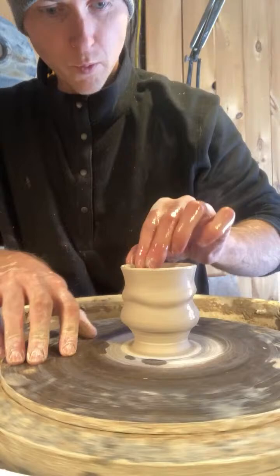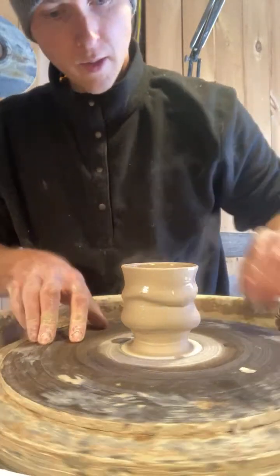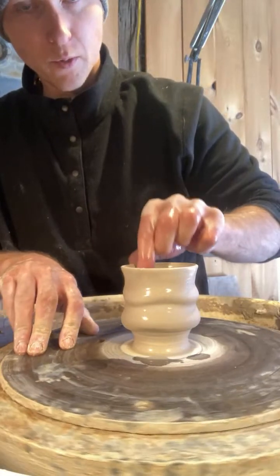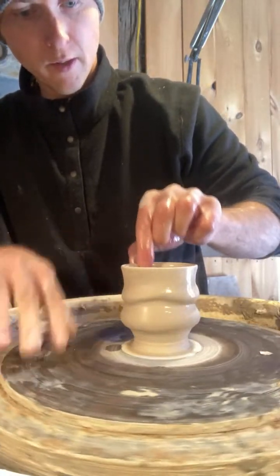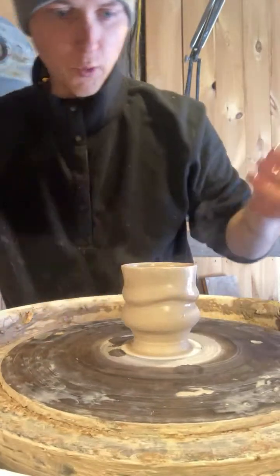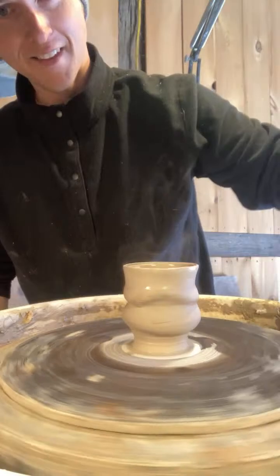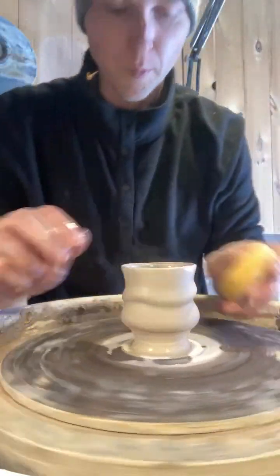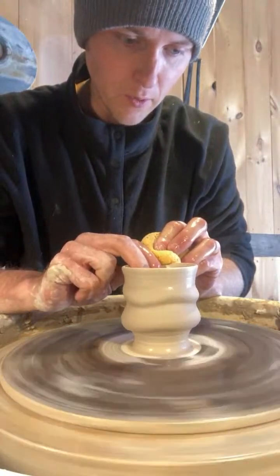Now there are a bunch of different ways of making double-walled pots. This is the less common way, and probably you'll never see anybody else do it this way except for me, unless they're doing it this way because they saw it. Most people who do double-walled stuff, it's just a single piece, and they throw like a donut form.